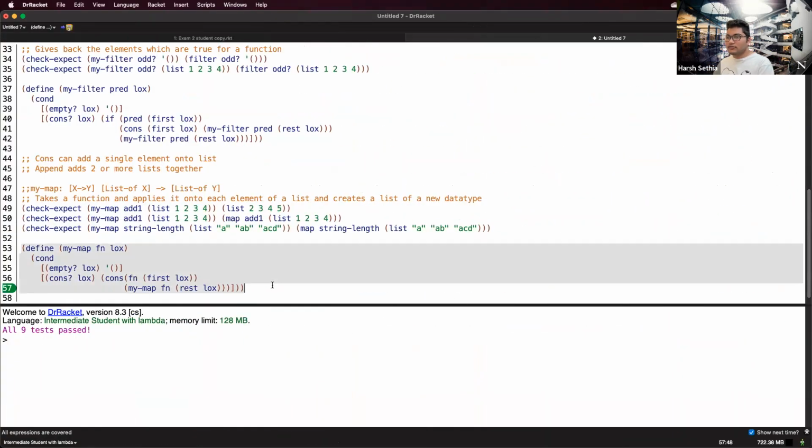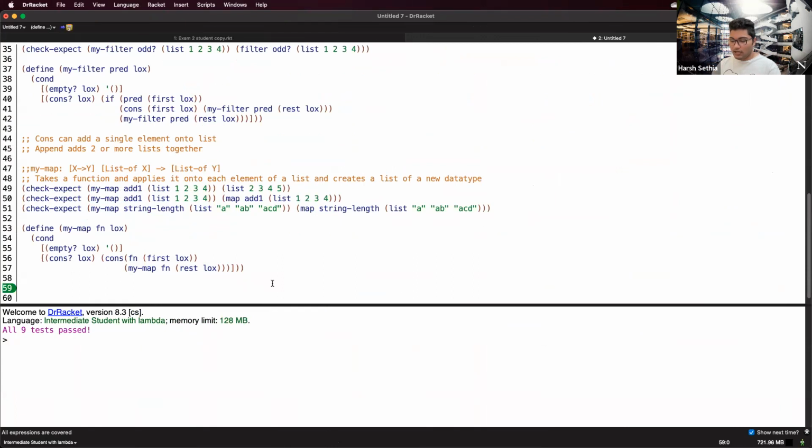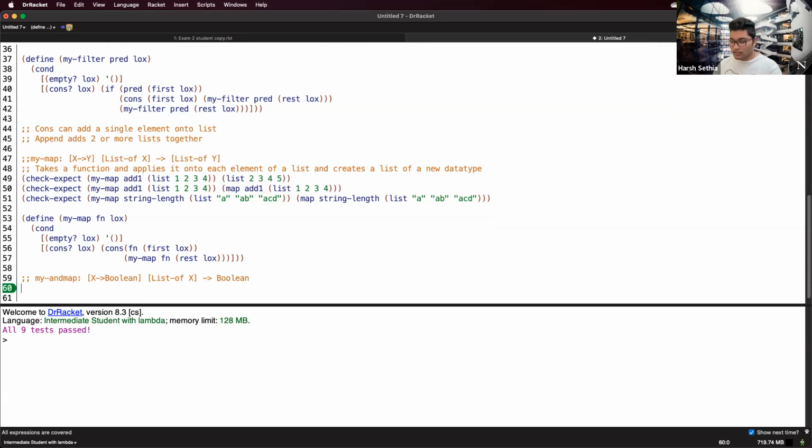So let's move into creating our andmap function. We start with the my-andmap function that we know takes in an X and converts it into a Boolean, and takes in a list of X, and our final output would be a Boolean and returns true if the predicate is true for all elements of the list, right?